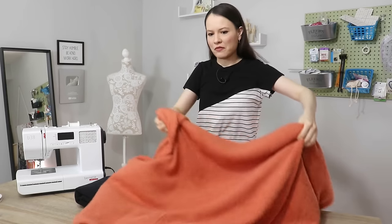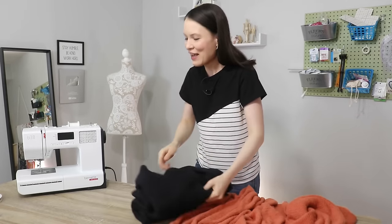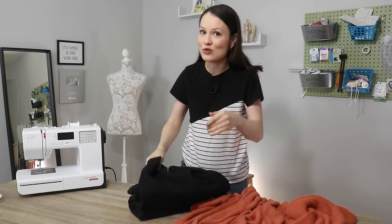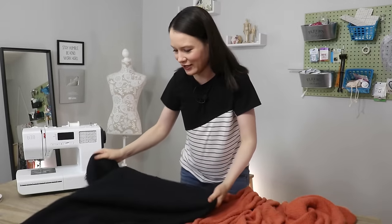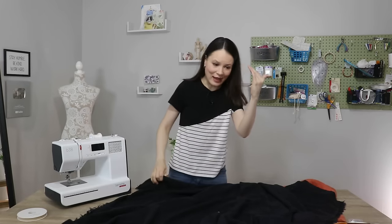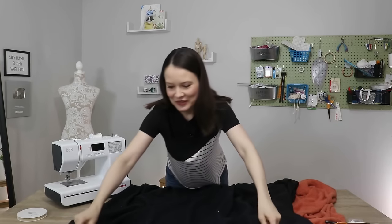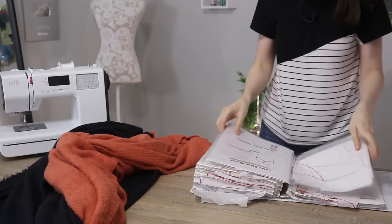Both of these are from my stash, by the way, and they were intended for separate projects, which I will make for sure. In this case, I'm just not waiting for the fabric scraps or fabric remnants. I'm just doing that first, and after that, I will tackle the separate projects. 9 times out of 10, I would go with the reverse situation where you make the actual project first and then you work with what's left, but today's a different day. Today we're going with this plan.